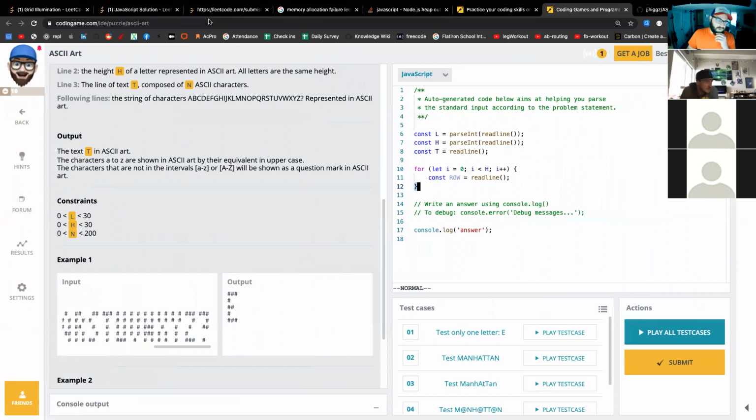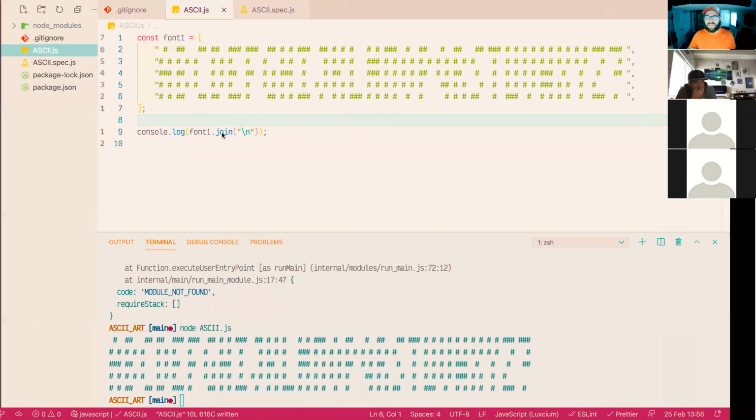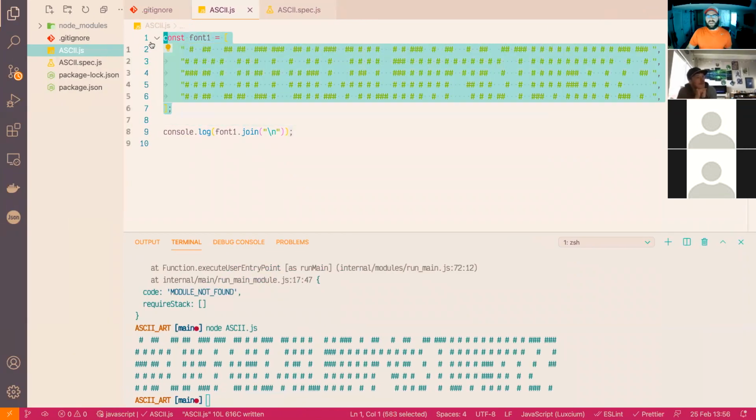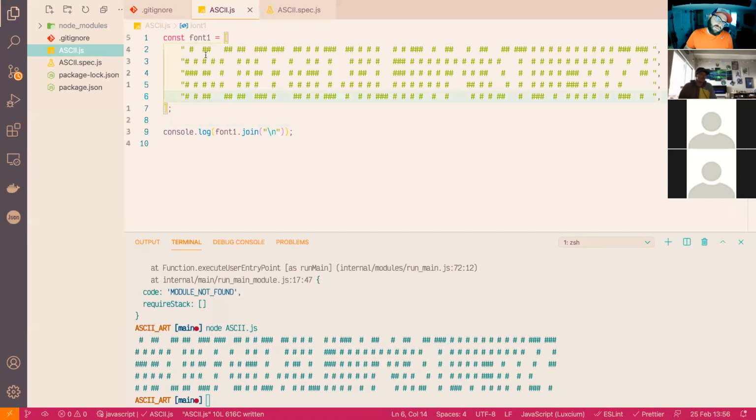Now let's talk a little bit more about what the problem is. The problem would be that they give me this, and using this font, I now have to be able to create a word. So I have to take this thing and break it apart to where I can say, let's say they choose the word apple. I would get this as my A.